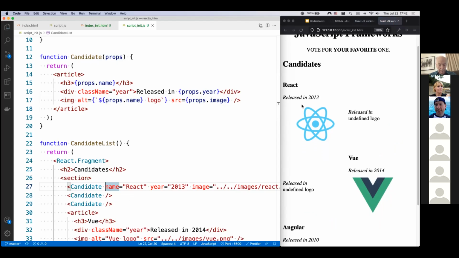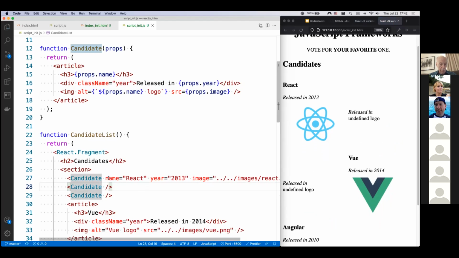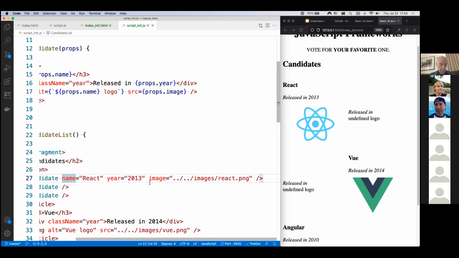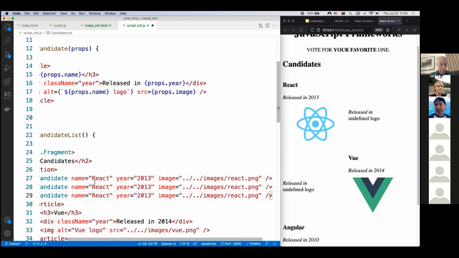You can see that the first time it worked, then we get some weird stuff. Why? For these elements, I am not passing anything here. We're going to see in a moment how we can prevent this type of error, but for now, I'm just going to copy this to render those elements dynamically.